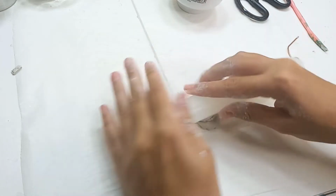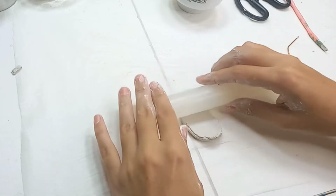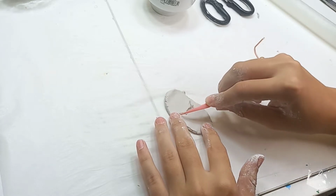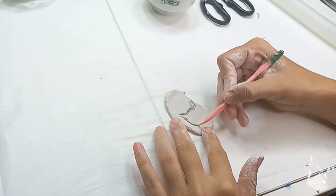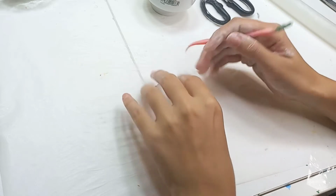And now I'm rolling out the rest of my clay and cutting out some little charms using my clay tool, and I'm trying to draw a cat face in here, and then I just have to peel off the rest of the clay.